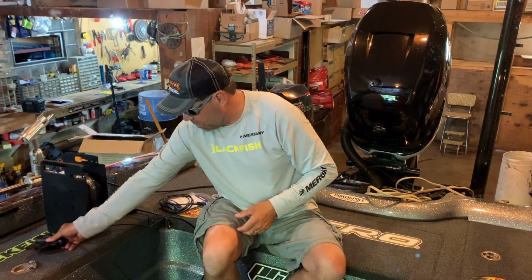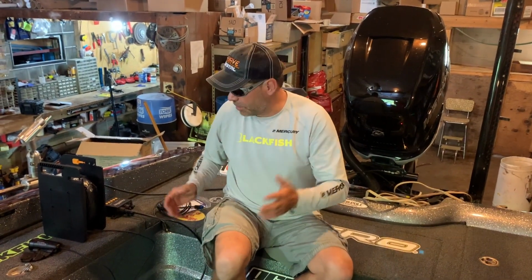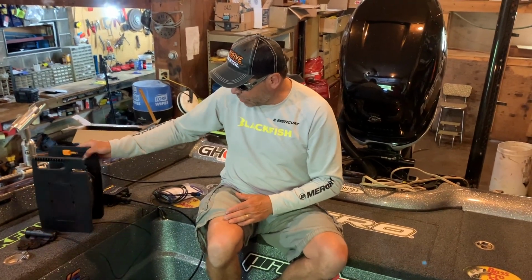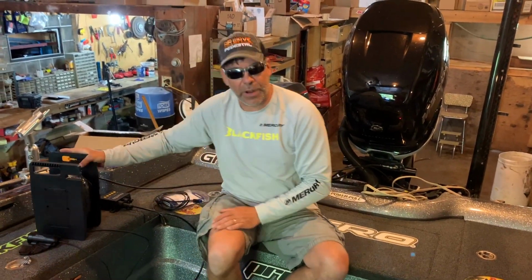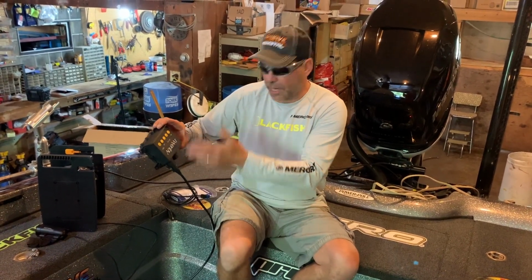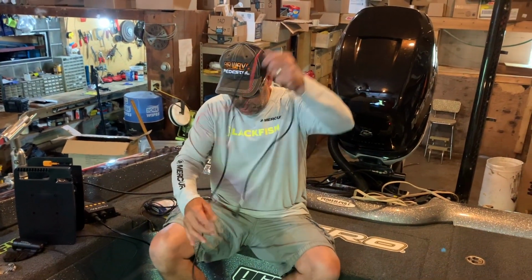So basically, there's three parts that you're going to look at when you are hooking up this camera. First of all, it's the camera itself. This new HD Pro comes on a shuttle like this, so you can wind the camera right up on it. This is what I call the control box. So this is where you turn it off and on, and you can adjust some things there. And then finally is a simple power cord.